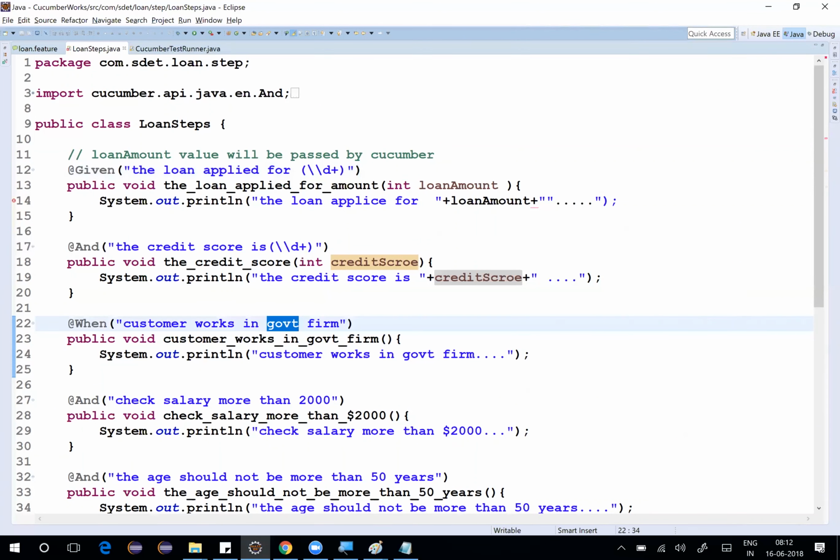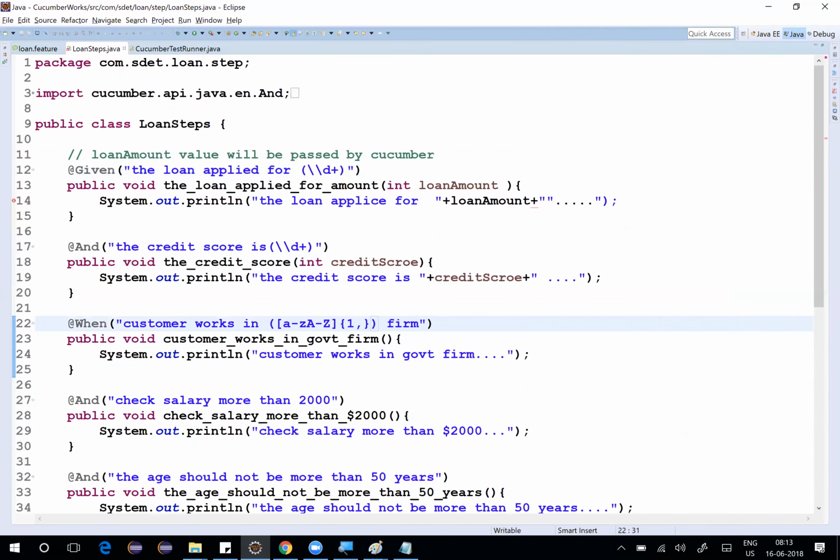So now I can say this is a string substitution. This is not an integer substitution. For all the string substitution, I'll just put this square bracket. I want to substitute a value which is from A to Z, and how many occurrences will I have, or how many words will I have? I will have one word. So one word will be kept in curly braces, and this should be passed as a parameter by Cucumber. So we wrap it within parenthesis.